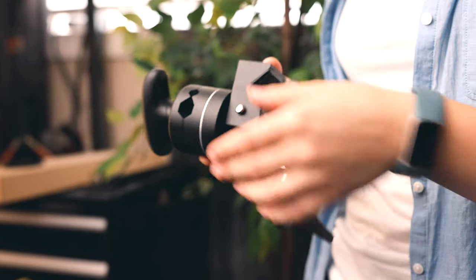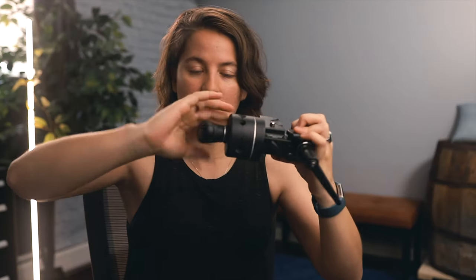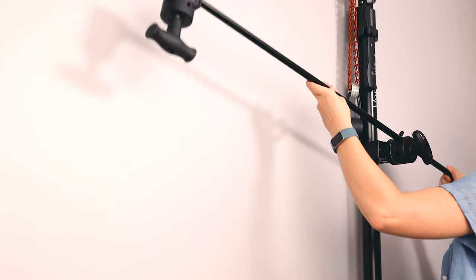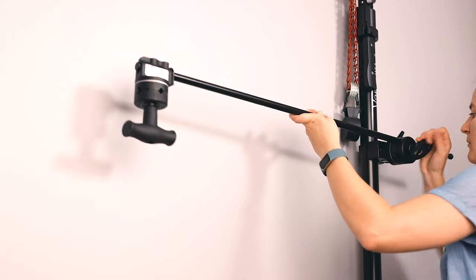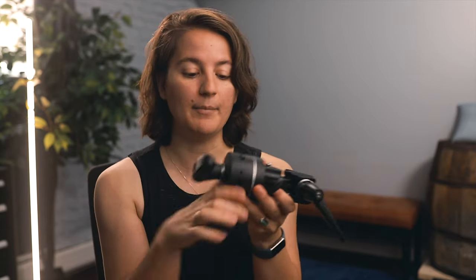So we're going to use this grip head with a hex stud and we're going to put it into the hex hole, tighten it up. And now we actually can take this, it's just like a normal grip head, but we can slide a boom pole through it and then mount our microphone to the other side. Maybe the super clamp's attached to a VeriPole, maybe it's attached to a desk, maybe it's attached to whatever it is you want, but now you can get your boom pole really close to whatever you're mounting to, and it's getting it at the perfect angle.